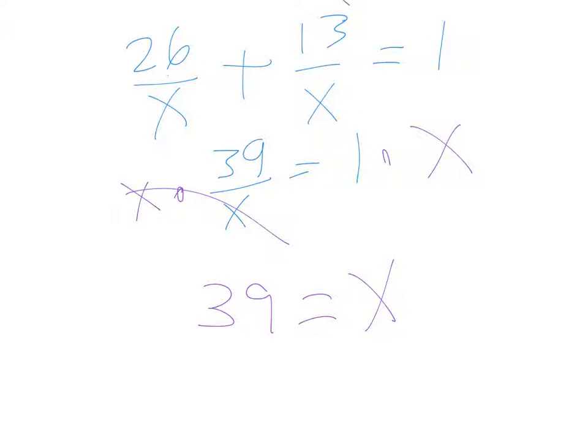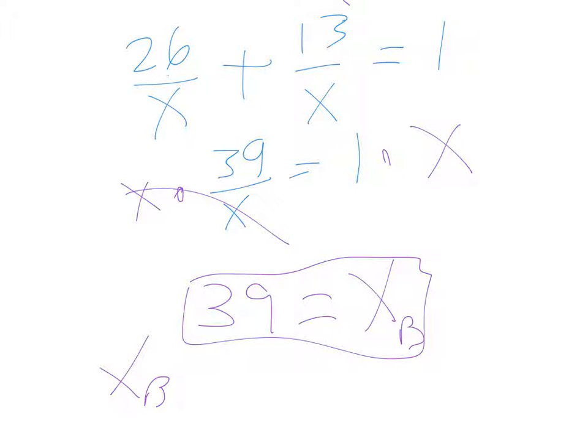Alright, so it would take plant A 39 hours to produce the maximum amount of pollutant on its own. And that means it'd take plant B. Remember, it says that plant A was twice as fast as plant B, so if plant A would take 39 hours to produce the pollutant by itself, then plant B would be 39 times 2, which is 78.